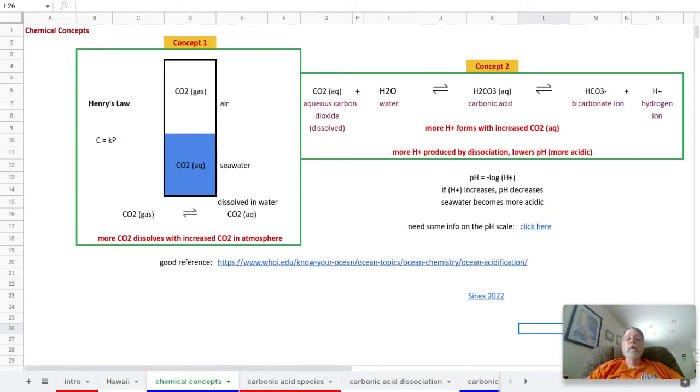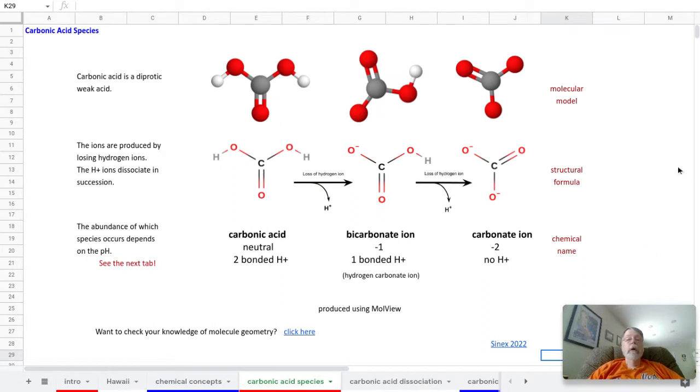The chemical concepts that are involved are simple. General chemistry concepts for sure. One is Henry's law, the gas dissolving into a medium, in this case seawater, and the dissociation of carbonic acid or dissolved carbon dioxide into the bicarbonate ion and hydrogen ion. Just to refresh what's going on, there's the first and second step of carbonic acid to bicarbonate or hydrogen carbonate and the carbonate ion, remind them of charge and things like that. They can also play with geometry if they would like.